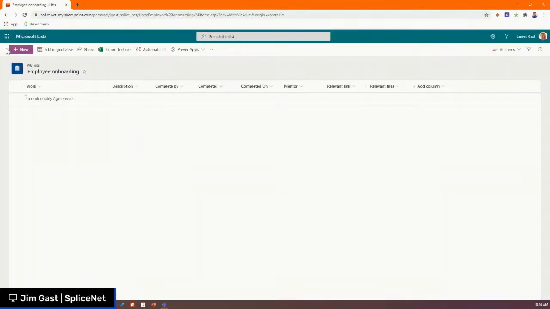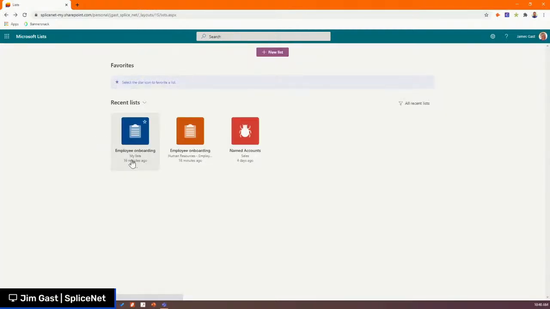These lists, let me pop back there. I wanted to show something. Notice how it says my lists here. So this is mine. I'm not sharing this list with anyone else, okay? So it will be kept in a separate place for you. However, this one right here and this one right here, these are actually part of a group in Microsoft 365.